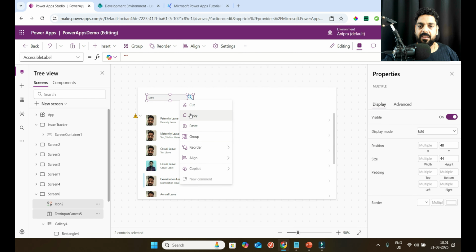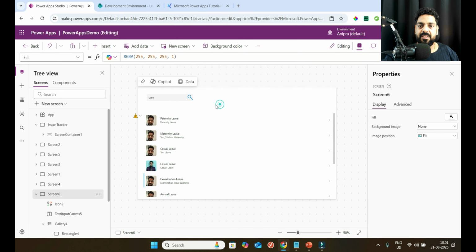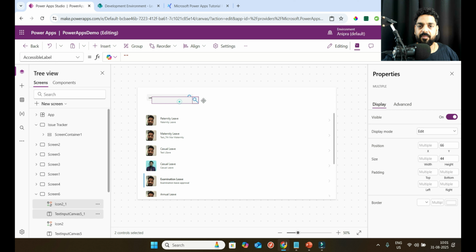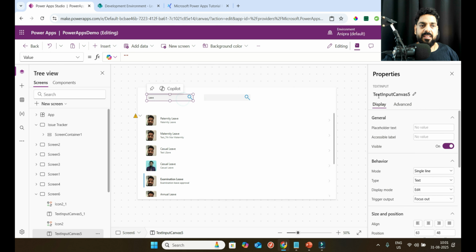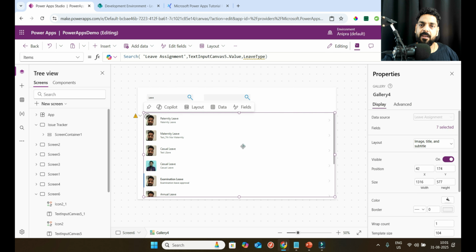So I will just copy it and let me paste it over here. So this is text input 5 and this is text input 5 underscore 1. For now I will just comment it out.